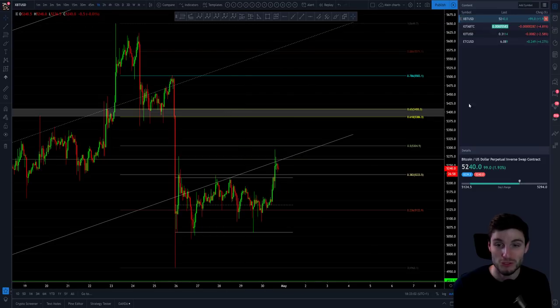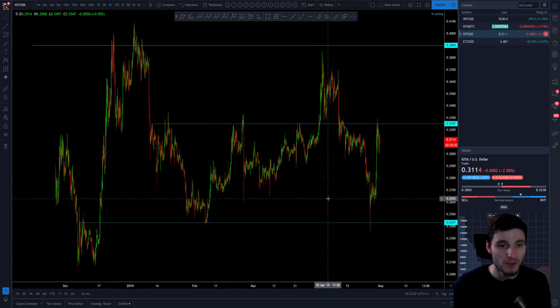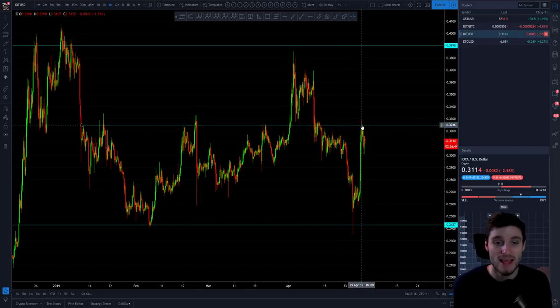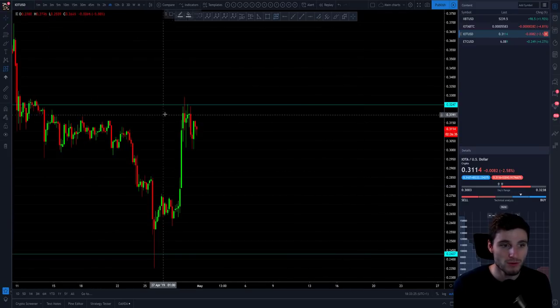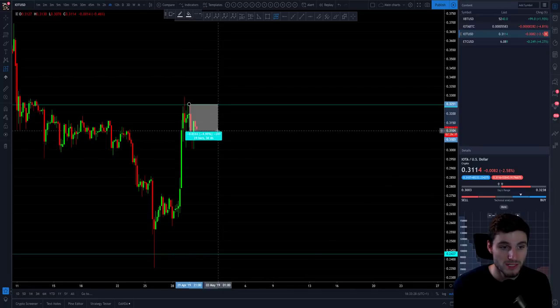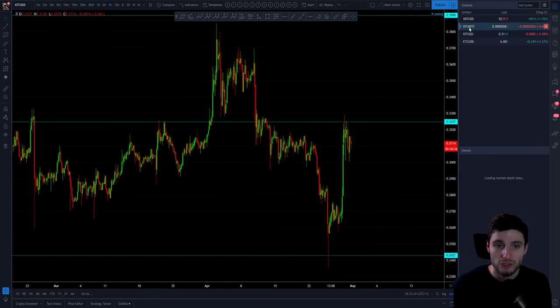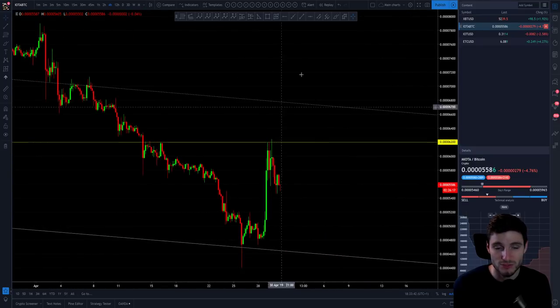So, IOTA — I'd like to show you this because we obviously talked about IOTA yesterday, and how perfect was this? I've obviously shown you this exact channel that we were in. If you had taken any notice of my video yesterday, you could have entered into the short position as we were literally hitting the resistance of this horizontal trend line, horizontal resistance. You can see price obviously dropped down from that — a total of 7% — and where we are now, 4%. That was just the most easy trade you could have taken yesterday from watching the video. Very similarly on Bitcoin, as I mentioned that old support flips into resistance — you also saw an exact resistance flip on the Bitcoin pair, and currently from there we are down 10%.